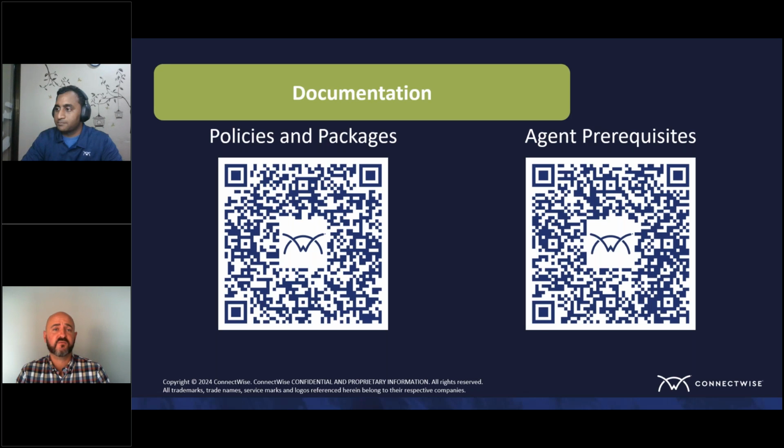But please feel free to refer to the documentation. We have the QR codes available here for both policies and packages, along with the agent prerequisites. Amit went over a number of different items for being able to troubleshoot both the installation and uninstallation of those devices, which was extremely helpful.